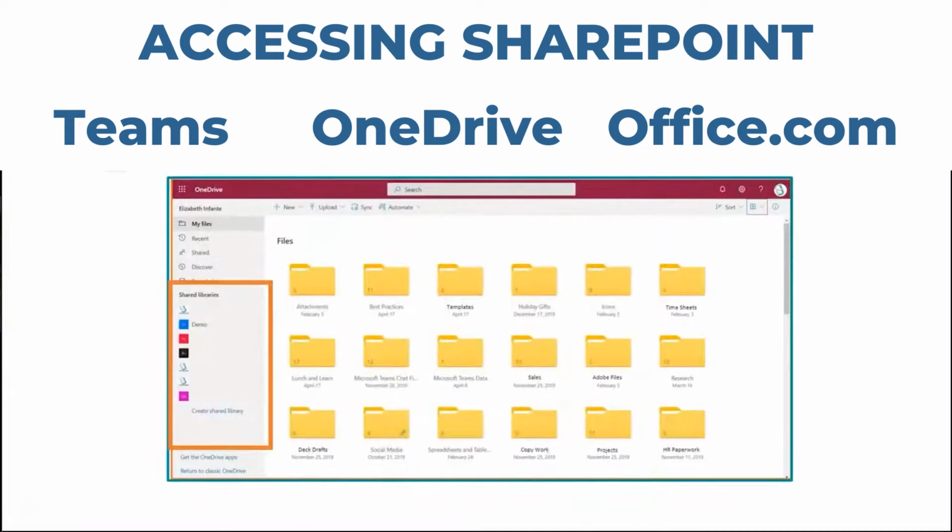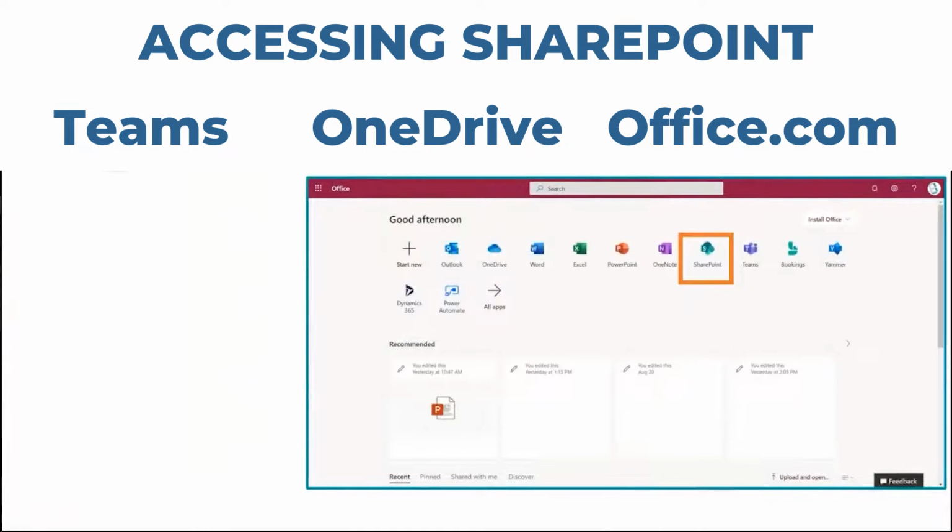So the next way is through OneDrive, and you'll have to sync your library in order to do this. And we'll go over how to do that in just a little bit. And then you'll be able to see here, if you remember from last week at our last Lunch and Learn, we went over our OneDrive screen and this was the shared libraries. Well, here you have it. Now we're accessing them through OneDrive, and anything that you sync there will show up under these shared libraries, and those are SharePoint sites.